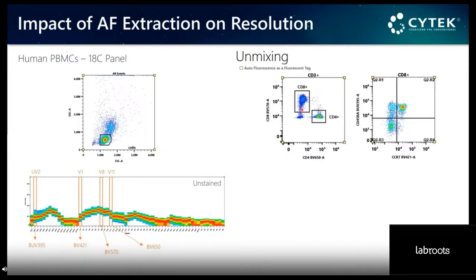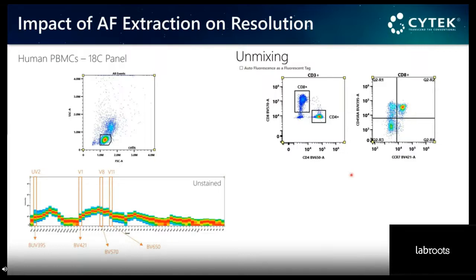It's difficult to see the separation, or low resolution, because all this signal in the negatives is coming from brilliant violet 570, from all this light that unstained cells are giving us in that particular detector, which is the primary detector for 570. So the light's still there, that's the background, and that's why it's high in intensity, 10 to the 4. Similarly for CD4, high intensity, and also similar when we gate only on CD8s to understand memory subsets, CCR7, CD45RA. We are seeing how close negatives and positives are in this case.